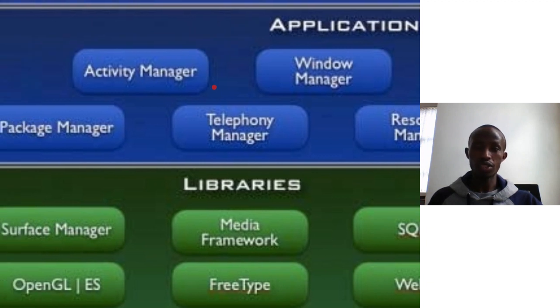I'm sure most of you know it, the Android application. When you download them from a browser, you'll see it ending with the extension .apk. So the package manager is the one in charge of that. When you will be developing your application, there'll be so many files inside there, but what the user gets is one file. That one is made possible by this framework we are calling the package manager.